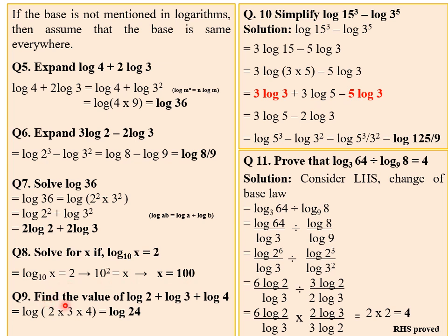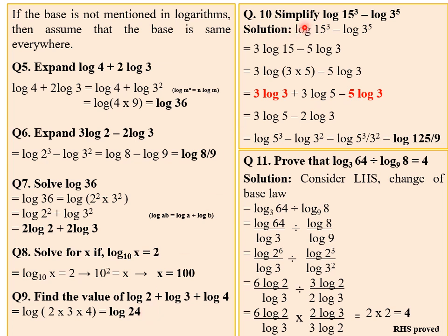Find the value of log 2 plus log 3 plus log 4. These types of questions, if you see, you might get confused, but it has just a one line answer, and only if you know the law, that is log A plus log B plus log C, then you will know how to solve this question. That is simple. You have to take the product of all these terms because you have addition in between. So log 2 into 3 into 4, that is log 24. This is a very simple problem, but applicability of the law is important.